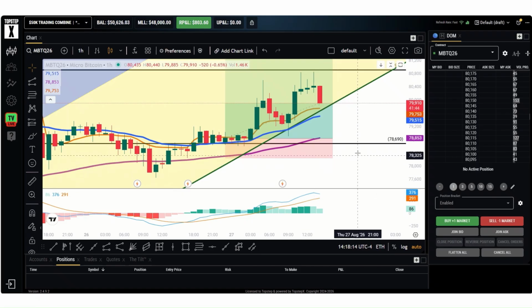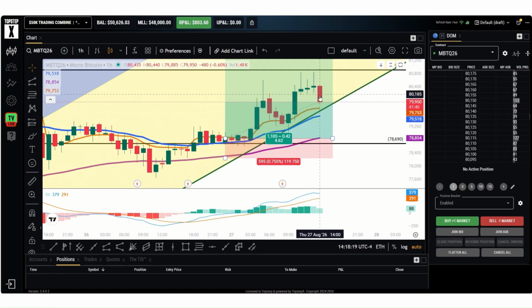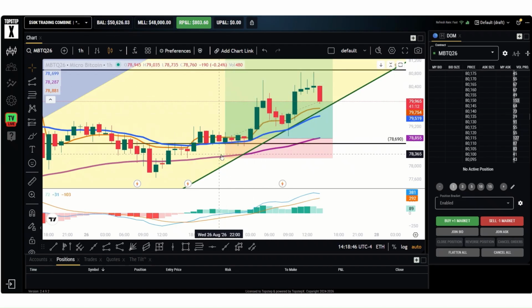So a quick update. The trade is done. I was just closed out. We can see on this red candlestick here, it fell below my stop order, closing my position out. So in the top center, realized P&L is reflecting $803 in today's trading session. And the balance on the $50,000 trading combine is now valued at $50,626. So I was fortunate enough to participate in this run up.